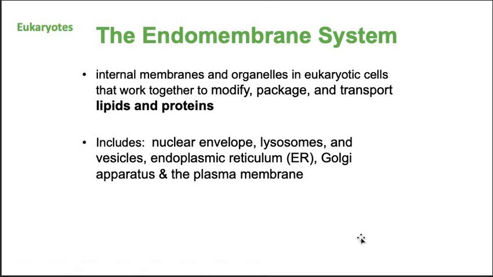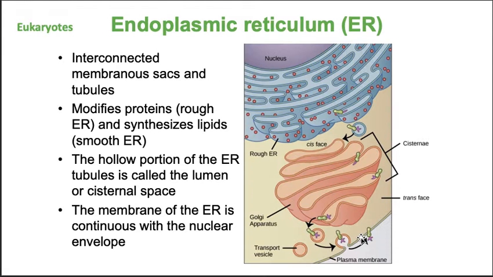And if it needs to secrete anything outside of the cell, like to send it to other cells, for example, then the plasma membrane would be playing a key role as well. So here's a picture of that. So you have this interconnected system of membranes. It could be membranous sacs, it can be tubules, it could be vesicles, right? So here you see a vesicle, and it's going to deliver something to the Golgi apparatus.